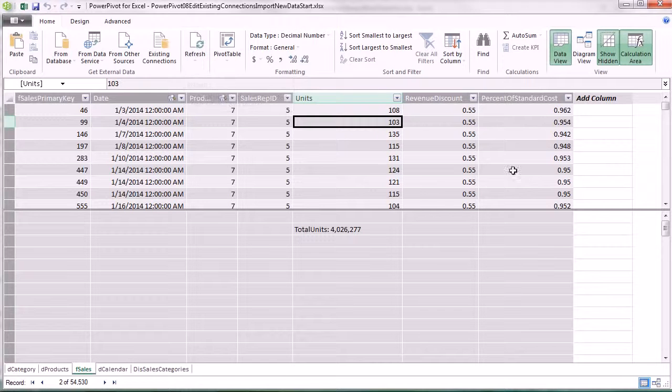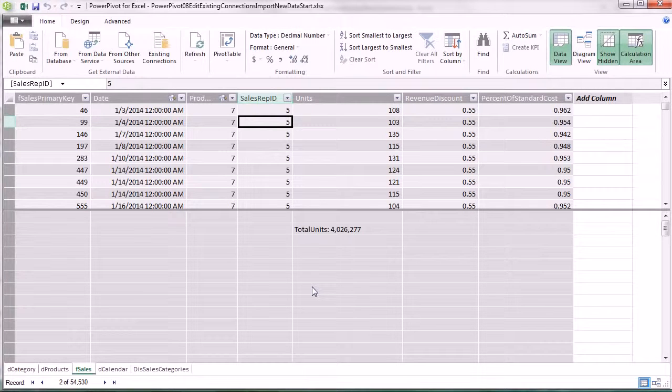All right, so in this video we saw how to update our calendar table, edit existing connections, refresh, and even add an extra column using Table Properties. And we saw that our reports updated automatically. Now in our next video, we'll start creating a bunch of calculated fields and then using them in pivot table reports. All right, we'll see you next video.